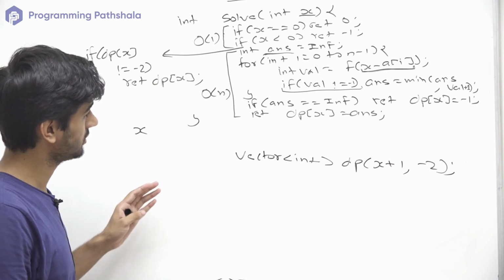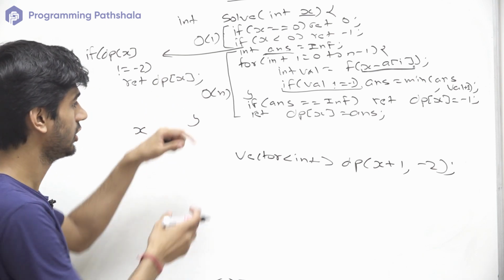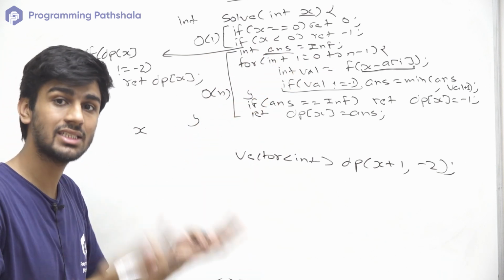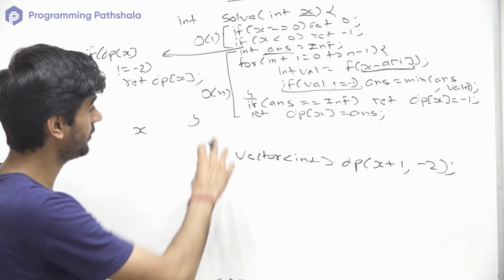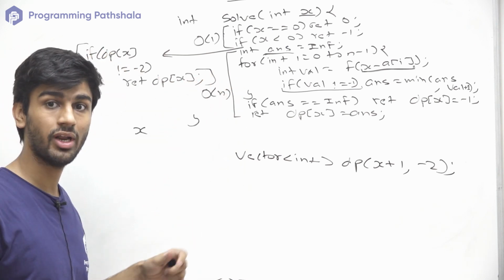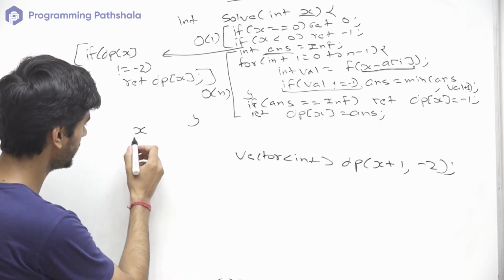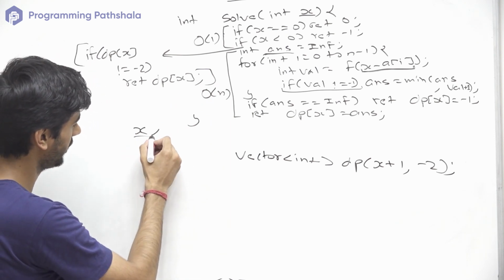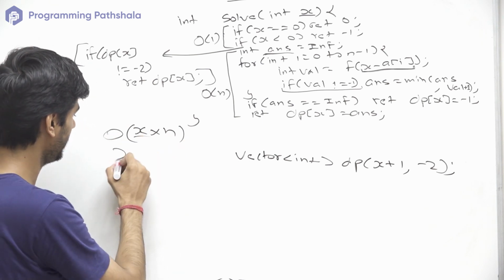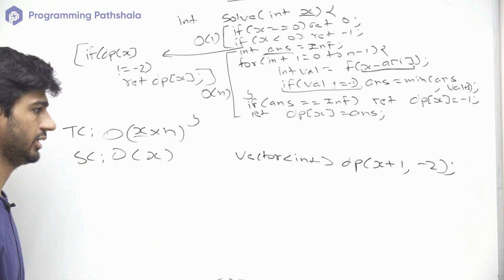Why? Because let's say we call this function for f of 1, right? And we have not calculated the answer. So in that case, it will run n number of times. But next time when f of 1 is called, we will not run this part. We will just run this if condition, right? So for every value of x, it will be executed only once. So at most, it will be executed x number of times. So the overall time complexity will be x into n. And the space complexity for this will be order of x. So that is the time complexity and space complexity, right?